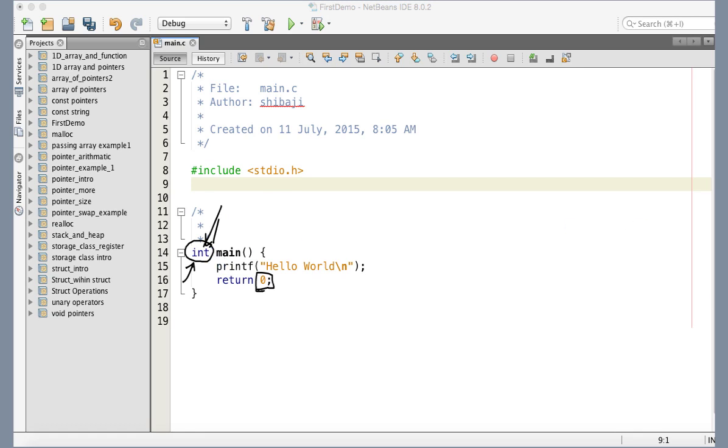Now let us talk about the comments. Anything that you write within /* and */ is ignored by the compiler. These are called the comments. It's necessary to write comments in our program that make our program more readable and comprehensible to other people who are reviewing our program.